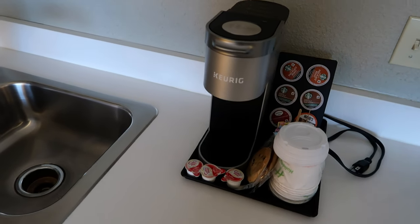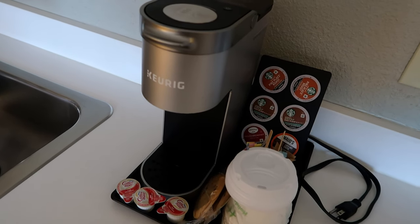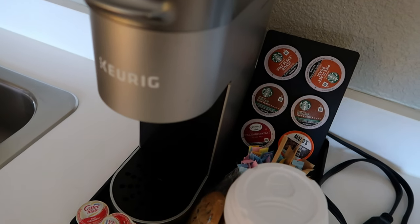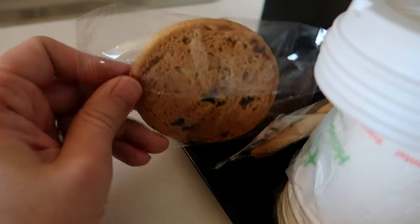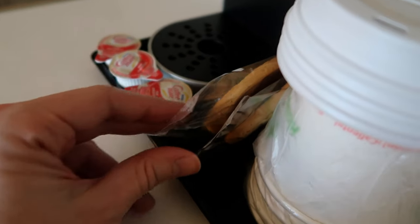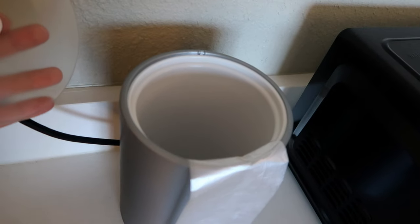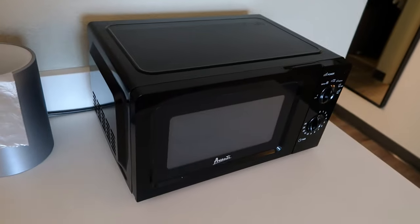Over in what I call the coffee corner, we have a little sink where you can wash your hands or get some water for your coffee. The Keurig provided for this room is a little better than the standard hotel Keurig. You have a couple of different coffee flavor options, including some Starbucks selections, and some creamers. These came with my room but might not come with yours — along with two cookies they gave me for being a Choice Hotel member when I checked in. We also have an ice bucket, and the ice machine is just outside our room.